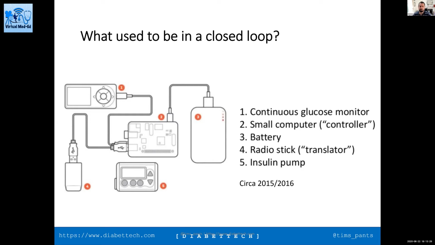So, back on the topic of closed loops. In 2015, 2016 or so, this is what a DIY closed loop looked like. You had a Dexcom G4 receiver, you had a Raspberry Pi, you had a Medtronic pump, you had a CareLink stick or a radio stick, and you had a blooming great big battery.